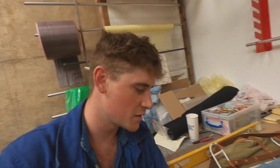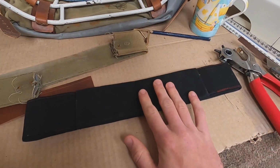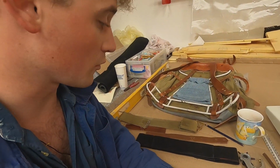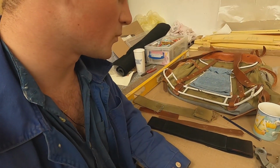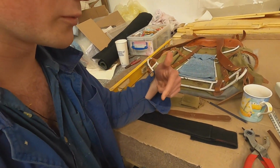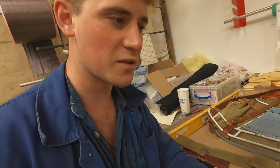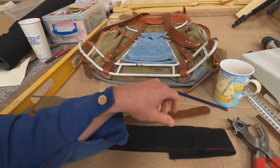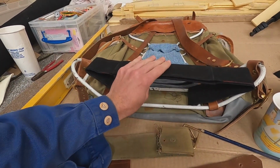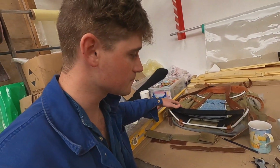So last night I made this, and there's probably a better light on this now, and I think it's going to work well for the purpose. It's got two purposes really. As I said before, I have this strap where I can put a belt through, and therefore tighten the belt around my waist and hold the rucksack to my waist. But now it's about putting on straps to make it taut between these two bits of metal. So I'm going to do that now.